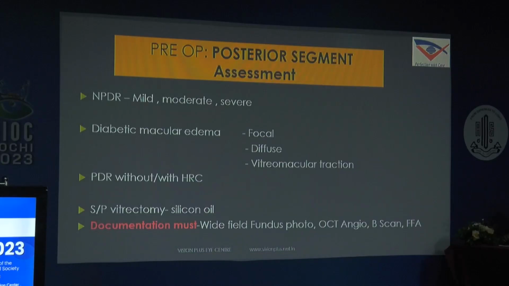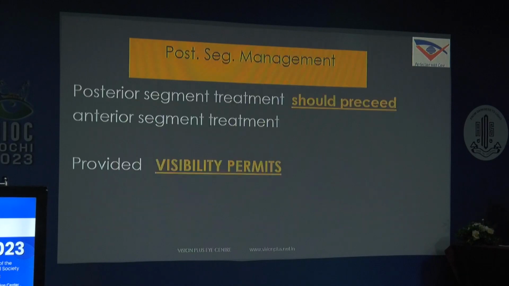Thorough posterior segment evaluation should be done, and even if you're just an anterior segment surgeon who has a busy cataract practice, nowadays we do have good fundus cameras available. So take your fundus photograph, associate with your retina colleague, and take their opinion not just pre-operatively but also post-operatively; they must continue with their retina assessment. And documentation is important. Now that we have wide field fundus photographs, OCT angio, B-scan, etc., we should be doing that. And it's medico-legally important also.